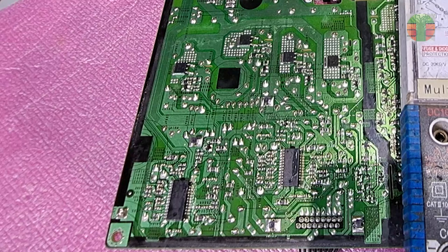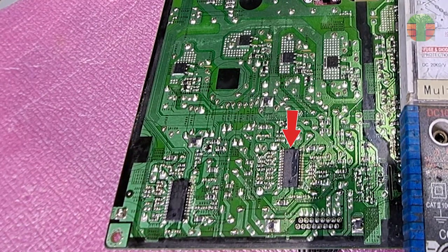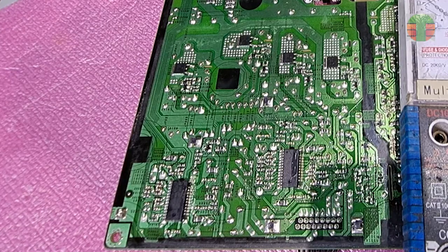I traced mostly all components that connect to this IC and I didn't find any defects. I think this SLC2013M driver IC is defective.